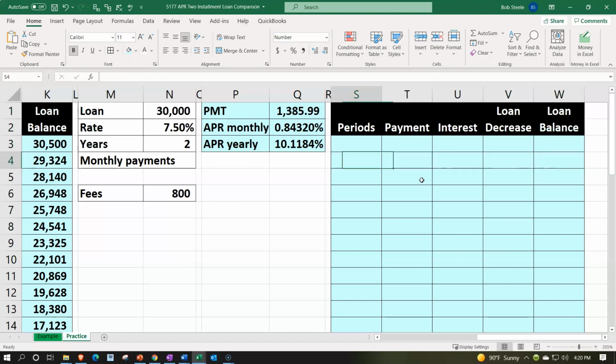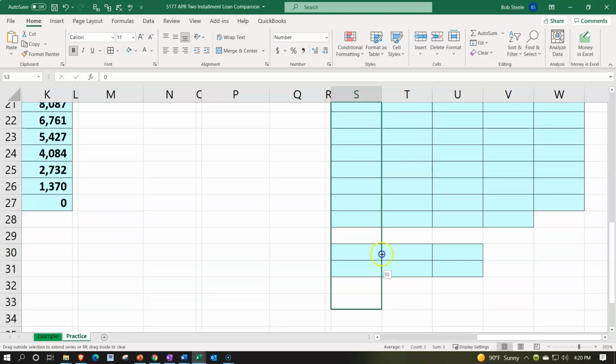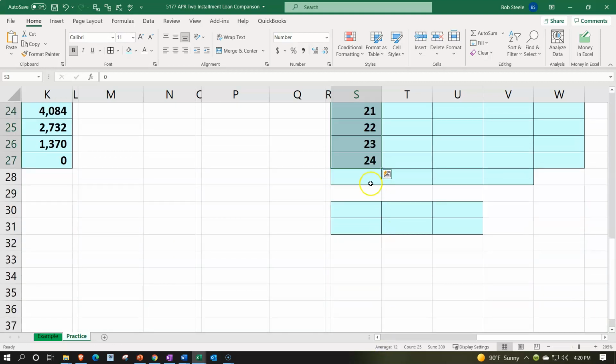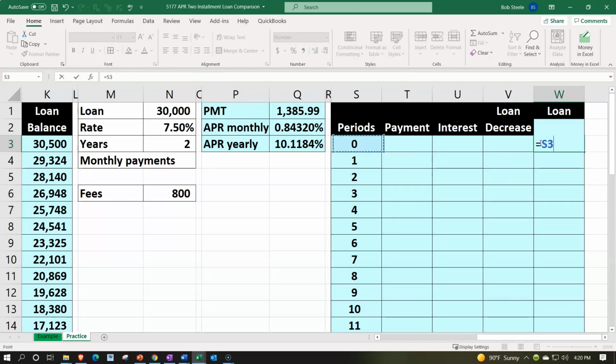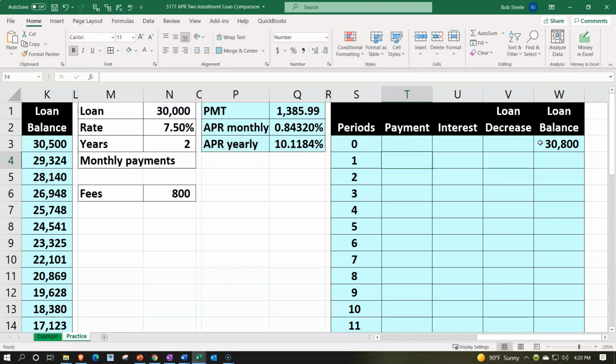Now let's do the amortization table. I'll do it a little bit more quickly here. 0, 1, 2. Selecting these. Let's see if we could just double click on this one. Does it copy it down? No, can't do that. Center it. And then we're going to say that the loan balance is going to be equal to the 30,000 plus the 8 over here. 30,000 plus the 8. The payment is going to be equal to the calculation we had up top.